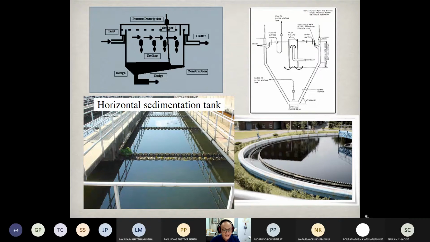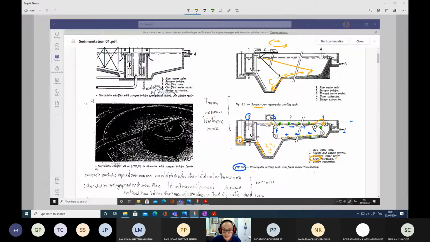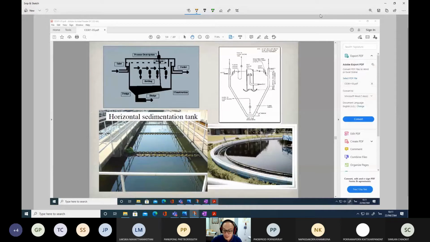Okay, so the water is just overflowing into the outlet channel. So this is the outlet. Okay, this is the outlet. Weirs are installed on both sides, so water just overflows like this. So the weir length could be equal to this one, and then also plus this one, L1 plus L2.